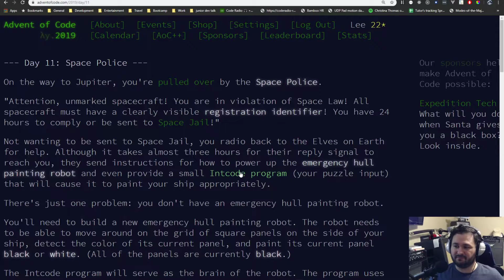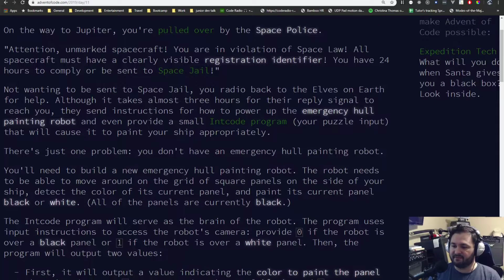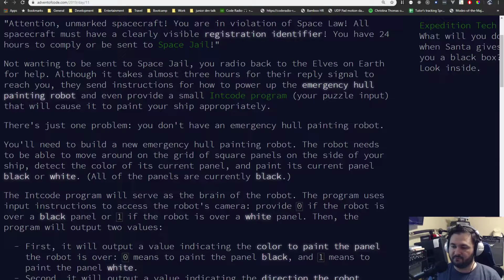2, 5, 7, 9, and today. Seems like almost every other day we're going back to Intcode. Luckily, we didn't have to add any features or anything to Intcode, but today we're going to be using the inputs and outputs. So we're getting an input that is an Intcode program, and we have to kind of construct the I/O for that. So what it says is that we're going to build a hull painting robot.